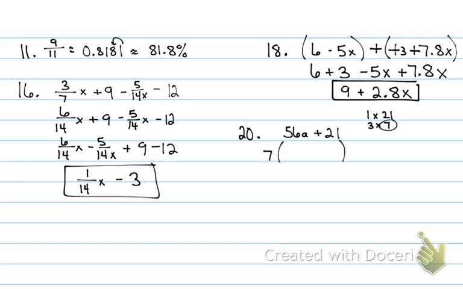Now, how do I know what numbers are left inside the parentheses? Just tell me. Okay, divide. Yes, Hadley, what you just said too. But how do I know actually what number is left? I divide the original by what I factored. All right, so 56a divided by 7 is what? 8a. What's 21 divided by 7? 3.